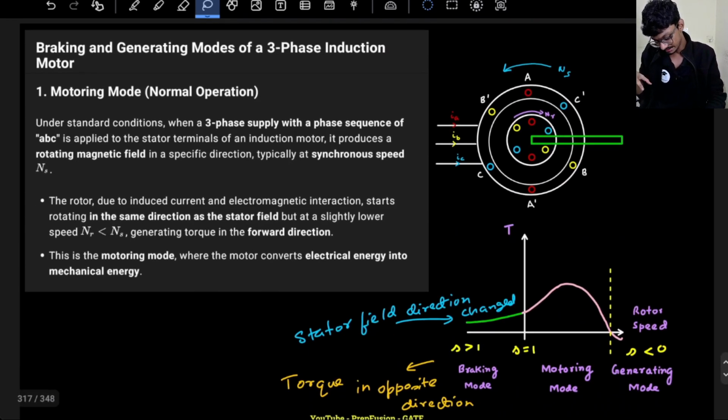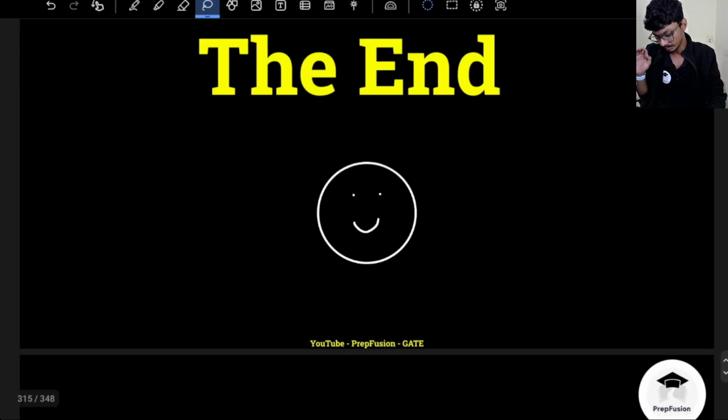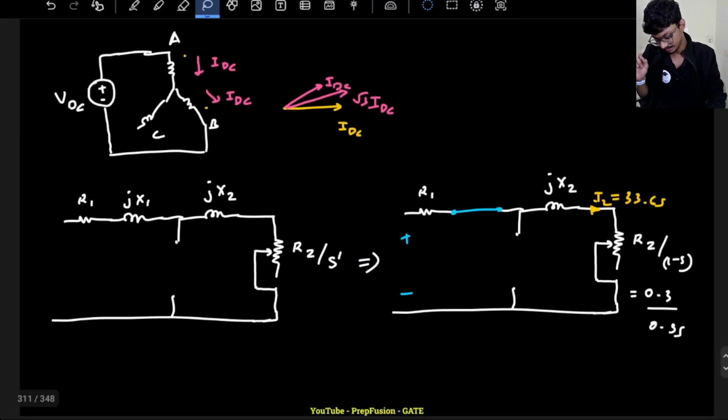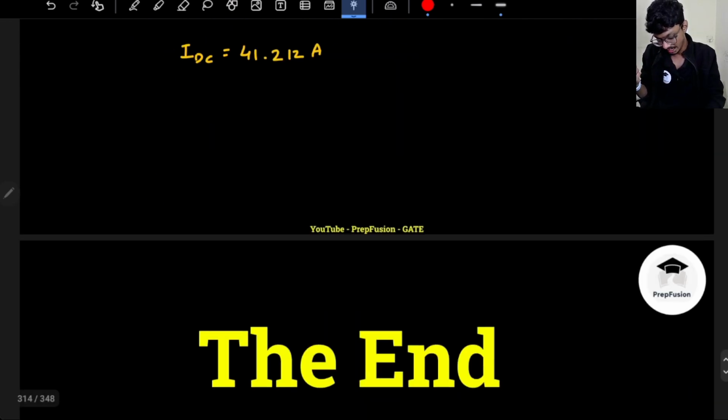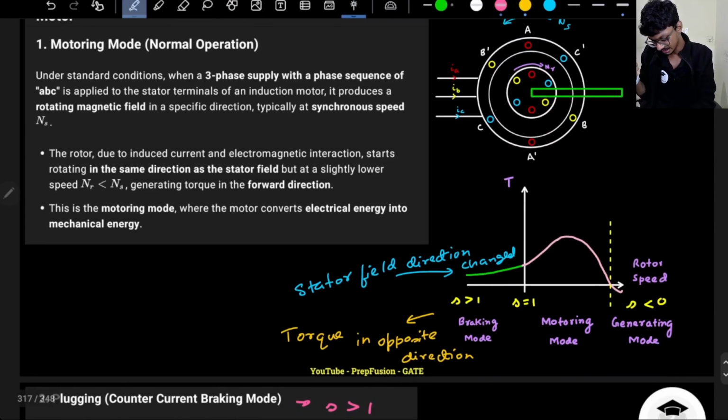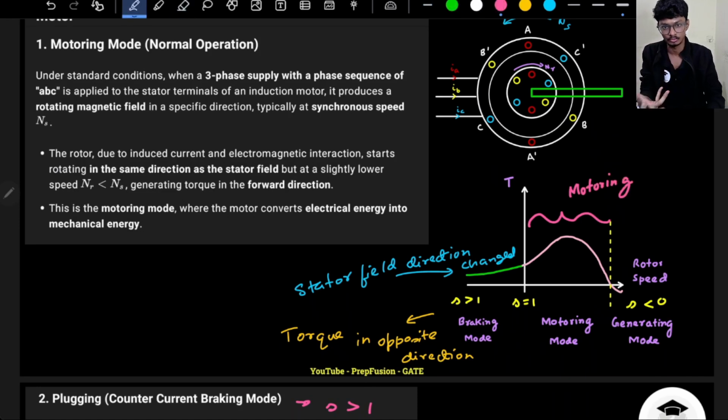So already we have discussed rheostatic braking, right? In rheostatic braking, if you remember, you observe that my slip S prime, the new slip, was always lower than 1, correct? It was 1 minus s, previously 0.05, 0.2. So previously in dynamic braking or rheostatic braking, my slip was in this region, and this region is called the motoring region. Why is it called the motoring region? Because in this region only my induction motor behaves as a motor. When the slip is between 0 and 1, the induction motor behaves as a motor. Basically in this region my nr will be less than ns and it will rotate in the same direction.